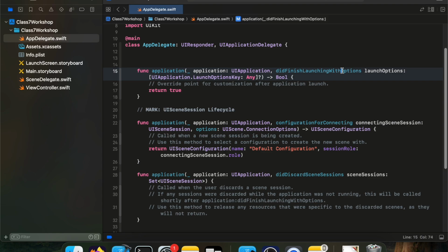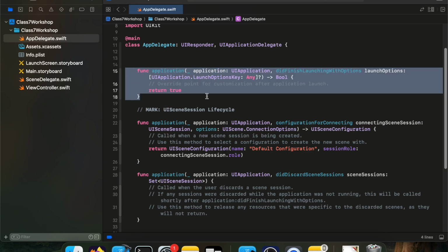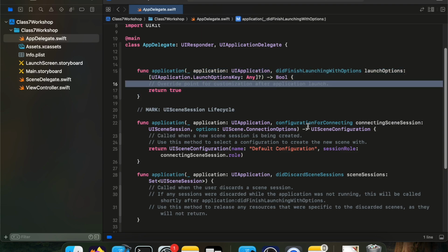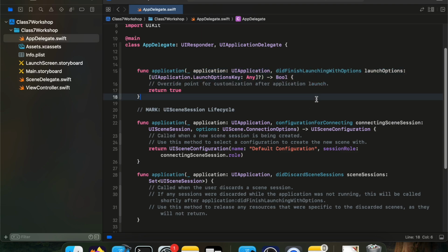So if your application finished launching, so someone tapped on it and then it showed the launch screen, which is something separate, and we'll see how to set that shortly. It shows you the launch screen, and then it finishes loading and doing all the stuff in the background it needs to do, then this method gets called. So you can do stuff within this method in order to get things kicked off and started, right?